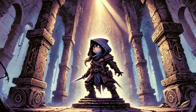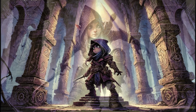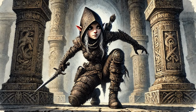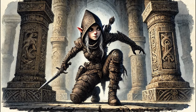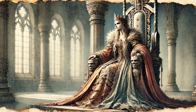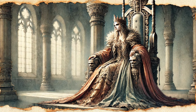Exactly. Let's say your party loves using fire magic, right? Well, in a living dungeon, the creatures they fight might start to develop a resistance to fire over time. It forces the players to switch up their tactics and not just rely on one thing. That's interesting. You could accidentally end up training the dungeon's monsters to resist your best attacks. Yeah. It's like an arms race between the players and the dungeon, always trying to outdo each other. That's a good way to put it.